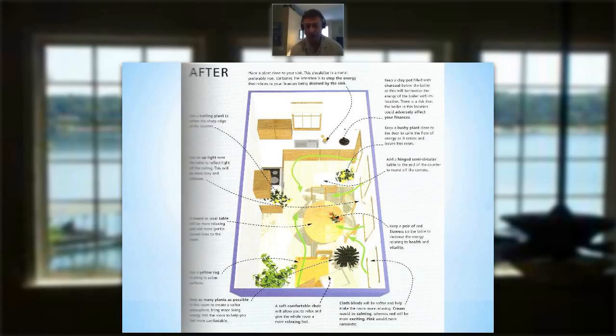If you notice, they took the chairs and they moved the chairs so that they're not directly sitting with their backs to the windows. They're now at 45 degree angles. And we'll be using that idea even further on this particular module. A 45 degree angle takes away that direct shot of energy. The plants help create the meandering effect. And this is the last thing we're going to look at in this particular case. There are some other items in here that you're going to need some more information to be able to understand why they're there.